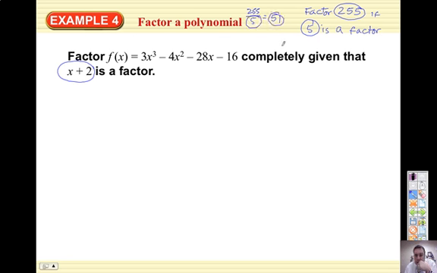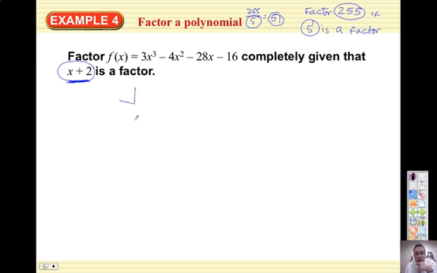So this is the same idea. What if I said factor this? If I tell you that x plus 2 is a factor, all you have to do is take this divided by x plus 2, and then you'll see something. Then, if you can, factor that more and more. Alright, so here we go. How would you divide this by x plus 2? If it were me, I'd use synthetic division if I could.